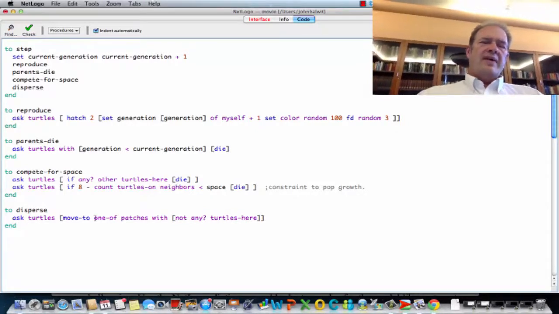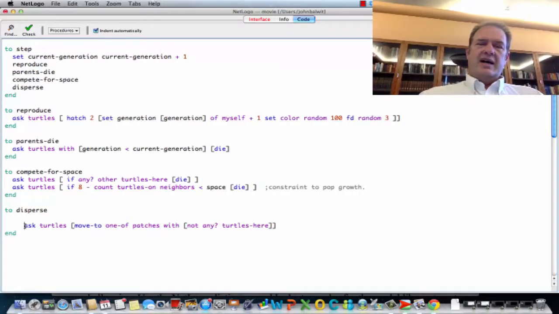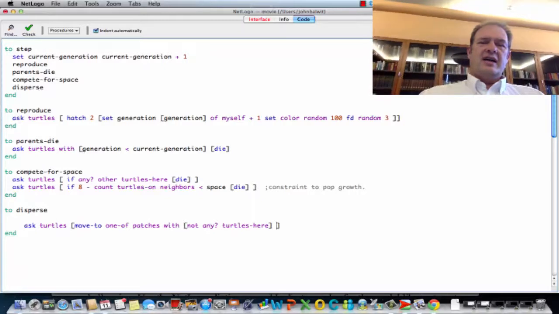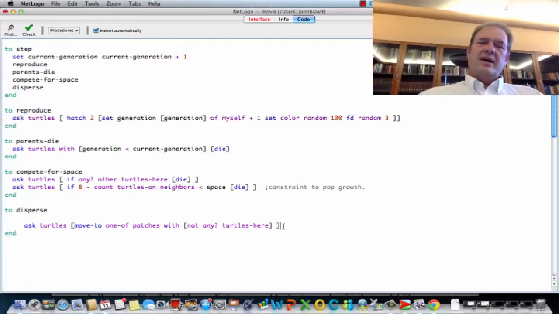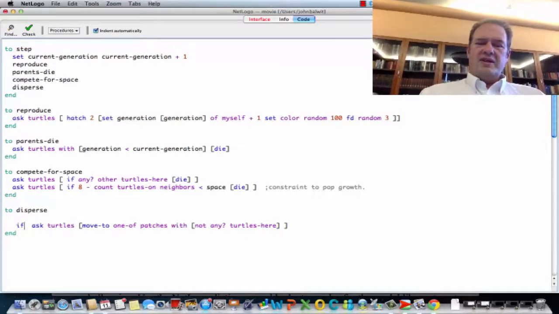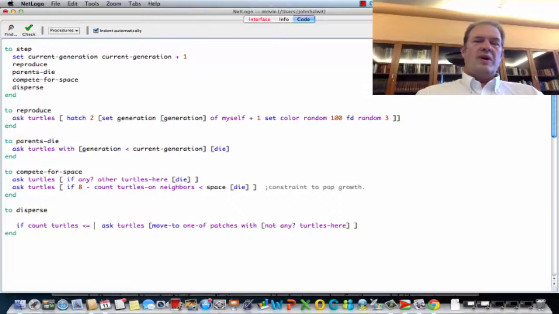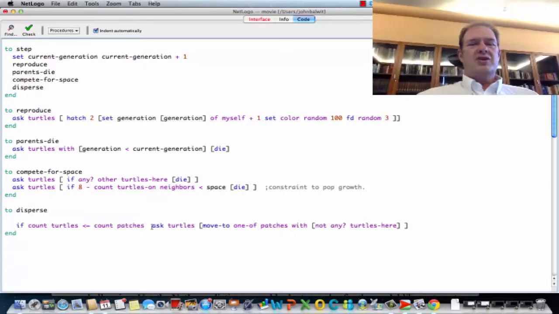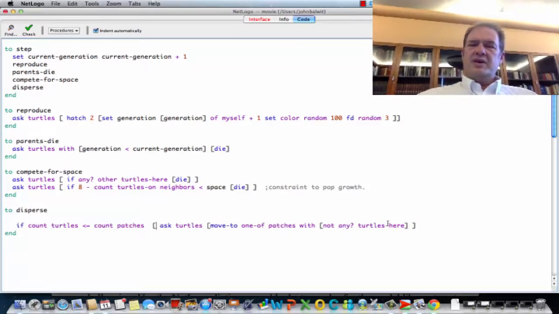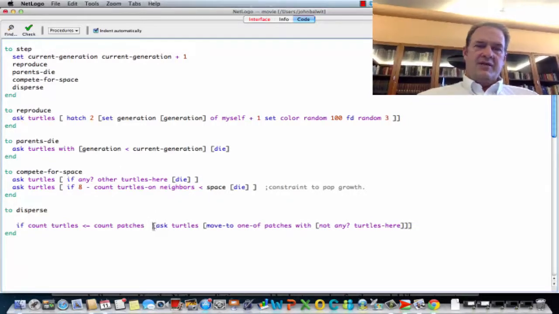Now, we have to only do this. There's a little tricky thing here. If we were to ask turtles to try to do this, and there weren't any of these patches available, these turtles could just continue trying to find a patch, trying to move this. And this little bit of code would never terminate. So we need to make sure that we add conditions, and we only do this if there's patches. So it's important to only run this thing if the count of turtles, the number of turtles that are on the screen, is less than or equal to the count of patches. Essentially, because it is possible that we could have a situation where we have more turtles than we had patches. And then it would be hopeless because there would be turtles who could never find a home, and the code would just keep running, and we would be wondering what's going on. I speak from experience there.